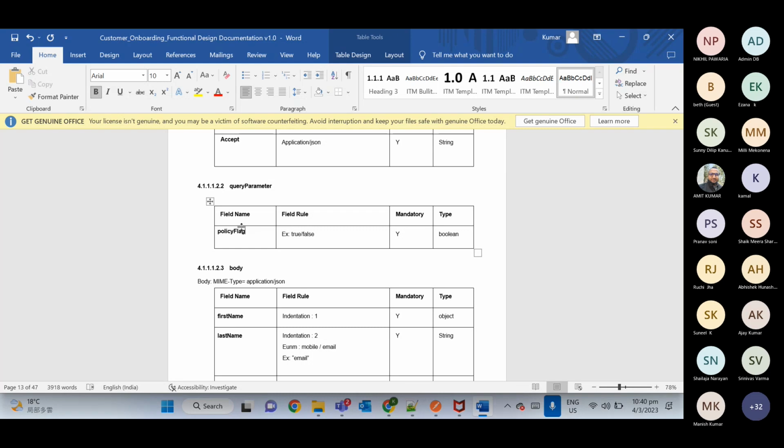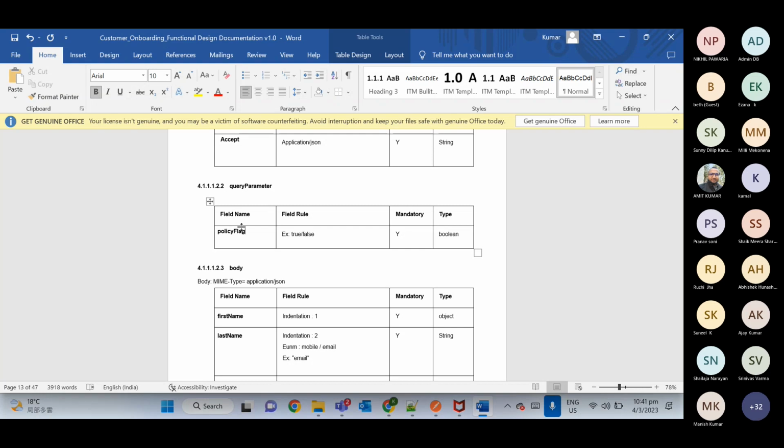And there might be a new user. Let's say I want to do my full body test, and I know this particular hospital does this kind of thing. I want to book an appointment, so I will go to their website, do registration, fill in my details, and then set this policy flag as false, since I am a completely fresh customer for them and don't have any existing details with them.